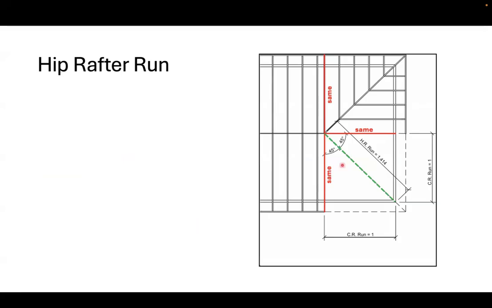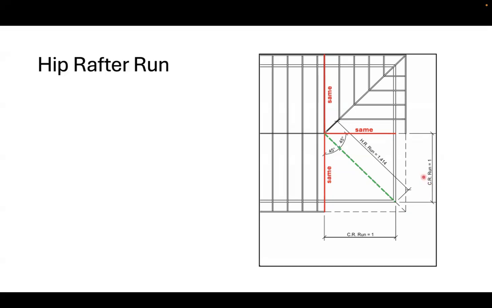So this is a plan view of a hip roof. We have our common rafters, we have our last common rafter, and we have our end or pin rafter. And let's just imagine we turn our common rafter run into a 1, just to make this simple. If this common rafter run here is 1, then that's the same here, right? We're just moving it out a little bit. And because it's a right angle triangle, this is also the same. And we know it's the same because that pin rafter also sits there. So we have a perfect square where each side is 1.